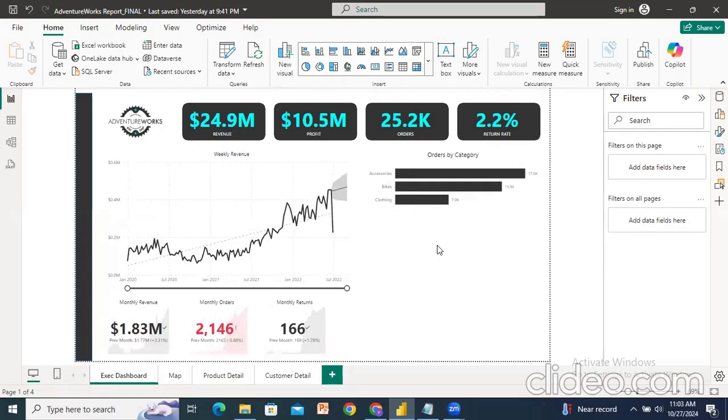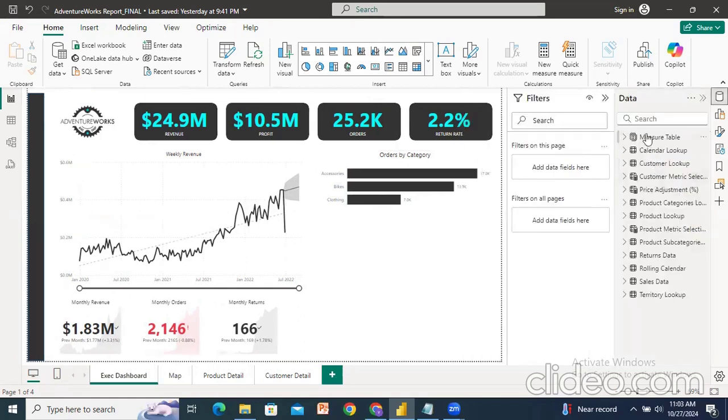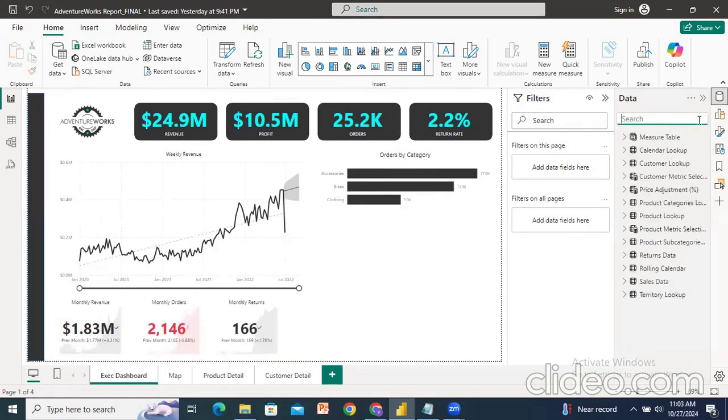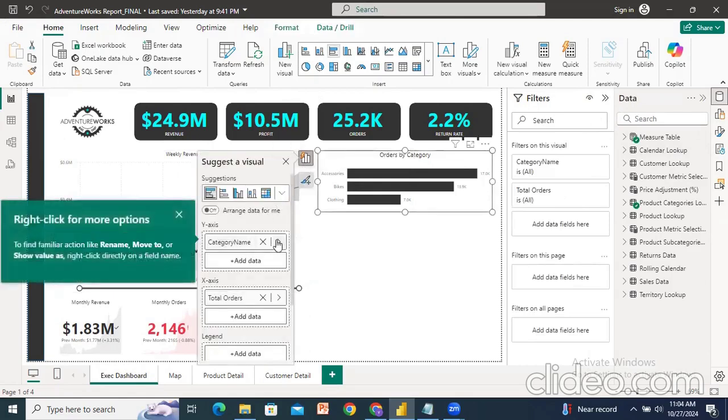Next, we will see the filters on these visuals. Add data fields here. For example, I will go with accessories. These accessories are coming from the category name, right?